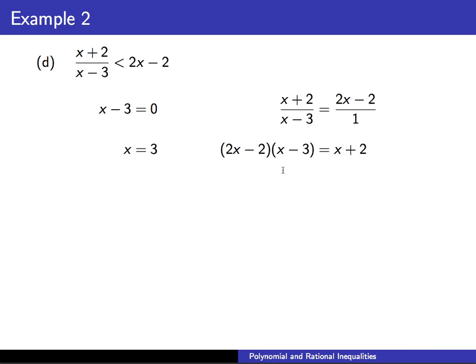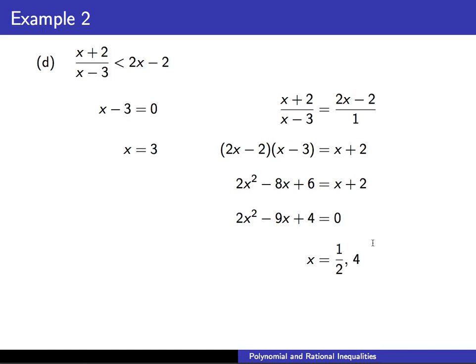So 2x minus 2 times x minus 3, we'll have to multiply that out, equals x plus 2. So when we multiply out 2x minus 2 times x minus 3, we get 2x squared minus 8x plus 6, still equal to x plus 2. We want to solve this polynomial by getting it equal to 0, and we've seen many techniques for what to do from there. So bringing over the x and bringing over the 2, we get 2x squared minus 9x plus 4 equals 0. And this is factorable. We could use the quadratic formula on it. We could graph 2x squared minus 9x plus 4 and see where it hits the x-axis. Many different ways to do this, but we have x equals 1/2 and x equals 4.